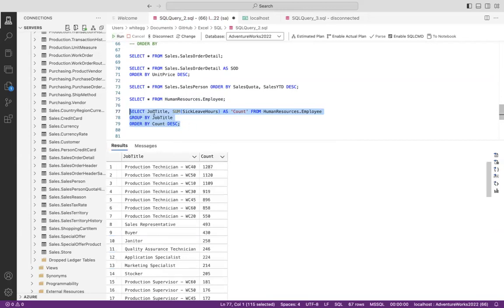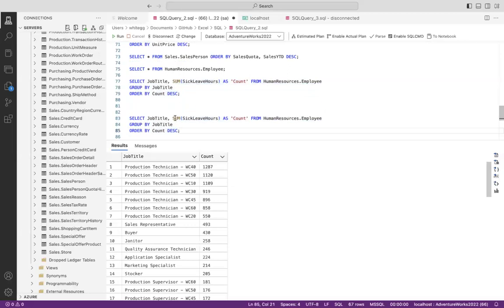So we can now say that for each of these job titles, this is the number of sick leave hours they are taking over time. And the highest is 1,287. You can also get the average.